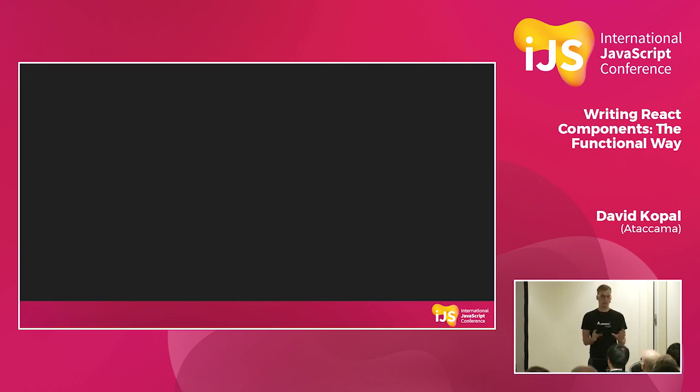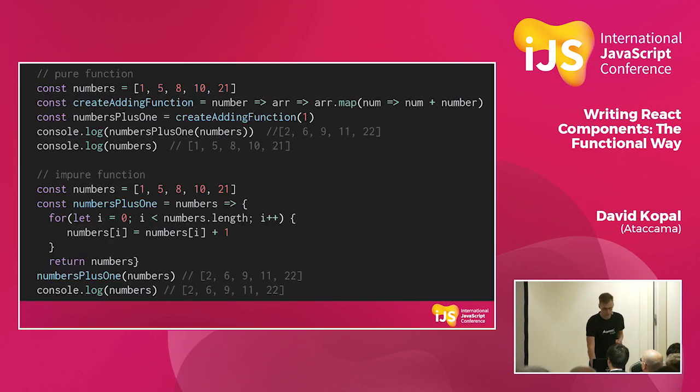Now, in JavaScript, values like arrays and objects are mutable. So what we can do is that we just consider them as immutable, that we won't mutate them. And this way you can avoid common mistakes such as mutating object that was passed as a parameter to a function. Now let's take a look at an example of pure function and impure function.